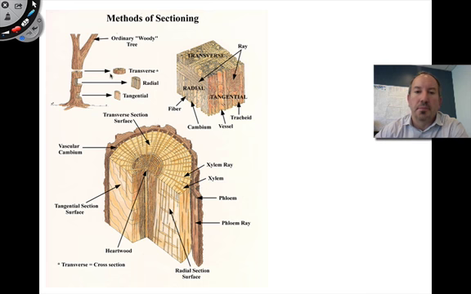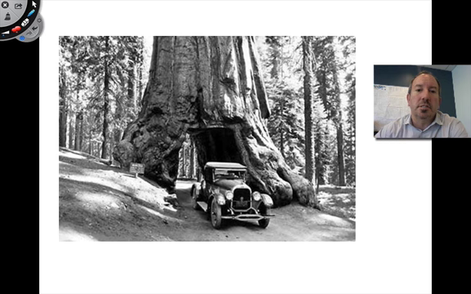It's pretty cool. And so I thought I'd show you this picture. This is a giant sequoia redwood tree, of course, and this is in Yosemite National Park. It's a picture from a long time ago. You can tell by the car here. This is in an area called Wawona, and this is kind of, in some ways, tragic, in some ways, interesting historically, because the early people that were hanging out in the redwood trees thought it would be clever to cut a tunnel through these trees. They're so wide in diameter that it will allow horses and carriages to go through, and then eventually automobiles are able to go through it.